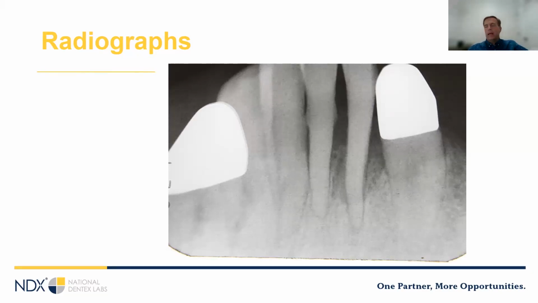Again, it's about communication. For some patients, a 4-unit bridge with some pink porcelain, they're going to be okay with that. They're going to be like, my lip never goes down that far. I understand exactly what you're saying, and I'm very comfortable with that. But what we don't want to say is, oh yeah, the pink porcelain will make that problem go away. And then when it doesn't, the patient's like, well, you said it'd be perfect, and now it's not. So again, you can see the importance of patient communication.